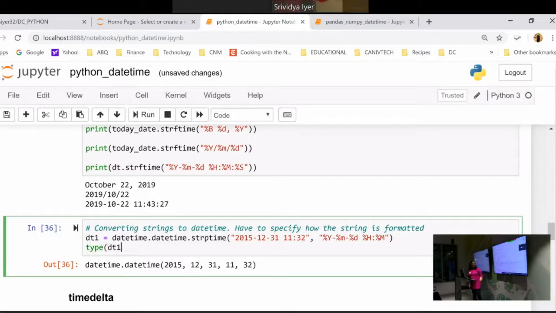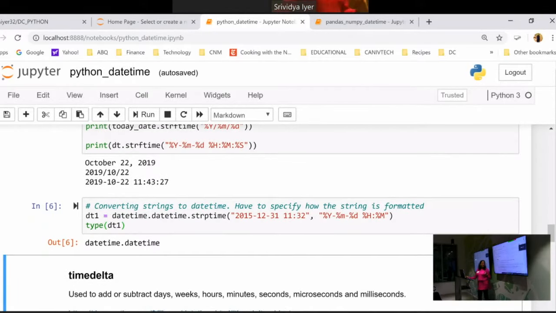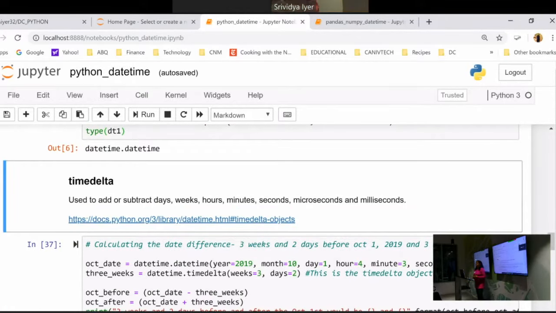So that's a datetime. The next object here that it creates is a timedelta object. What the timedelta object does is provide you a lot of the mathematical operators. So you can say, take this datetime object and this datetime object, give me the difference between the two, or add the two, or compare the two to see if they're equal. There's a whole list of operators.